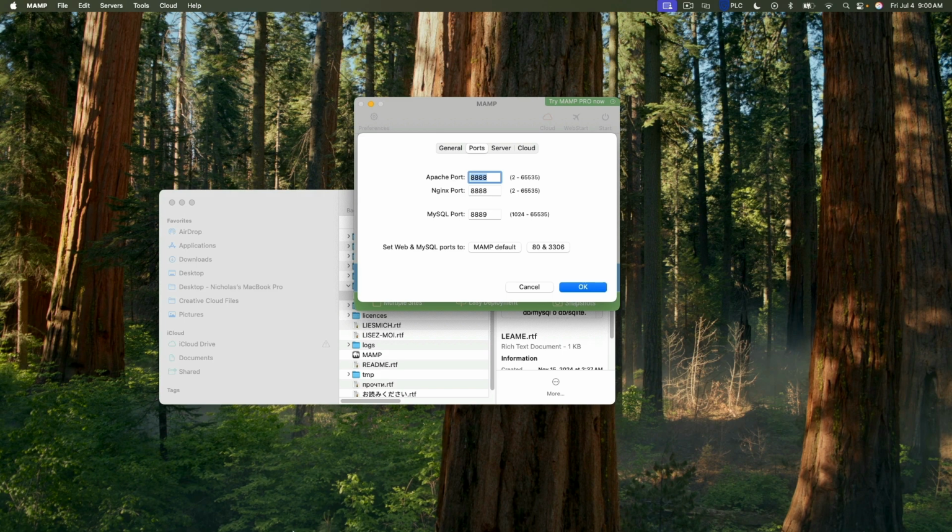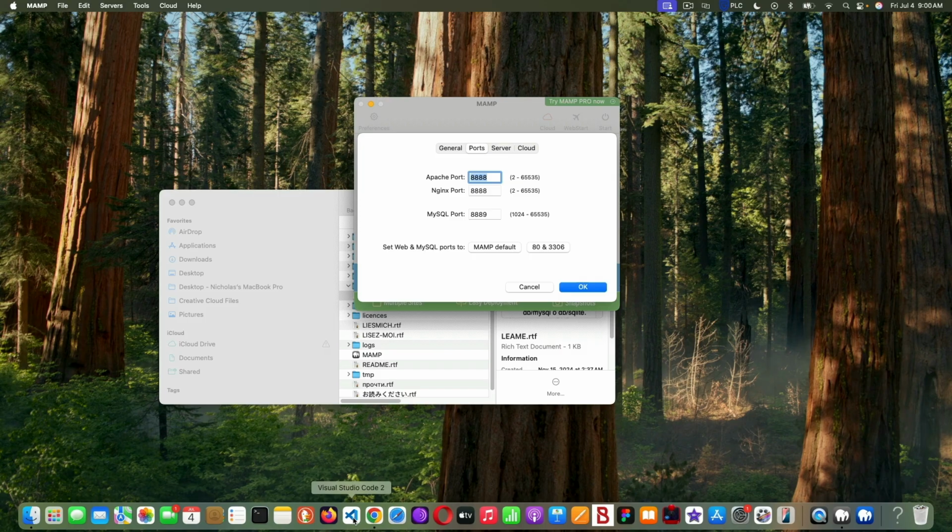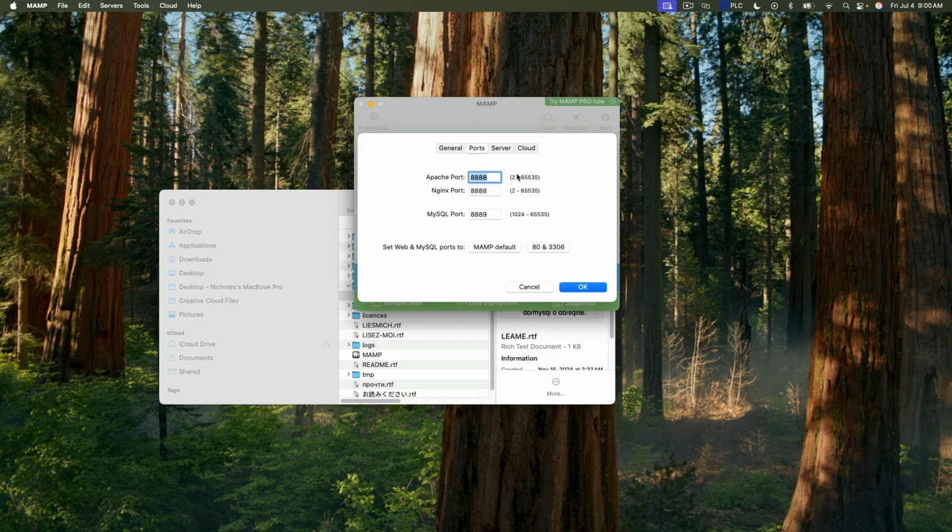So we can't just open up Visual Studio Code, guys, and click go live to do our live server. Remember, we're doing it through MAMP now because we need to have a PHP interpreter. And your web browser is not going to be able to do that, so we have to use MAMP, okay? So don't try to make a PHP file and click go live like we've been doing in all of the other courses. It's not going to work, okay? So I just wanted to point that out to you, the ports thing, where we're going to be going to open up our files.